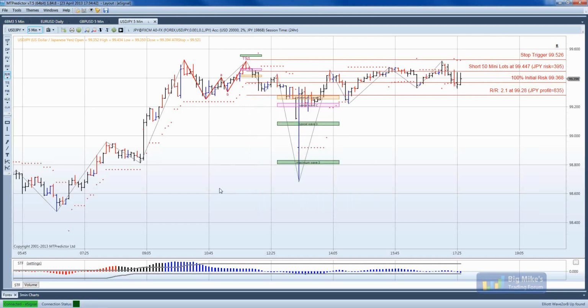Jim is asking, what does the MT stand for in MTPredictor? Market turn. Okay. Bruce wants to know if you can show the Gann-Elliott setup. I think Bruce was actually suggesting that's what we should call this particular trade setup, rather than calling it the Elliott Wave 2. Perhaps he was suggesting it might be Gann Elliott, because they both, which is probably a good name. But again, I don't want people to get hung up on the name. That's not really the important part of that particular setup. Gotcha.